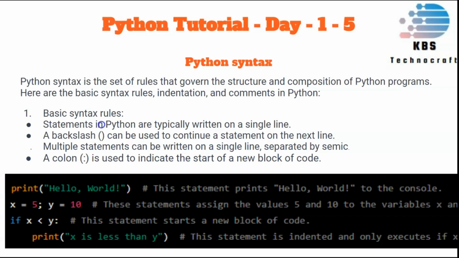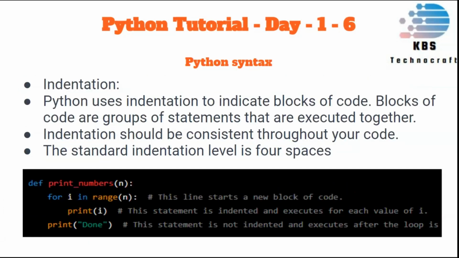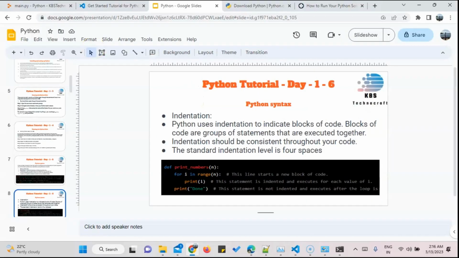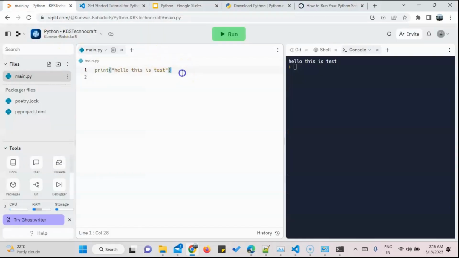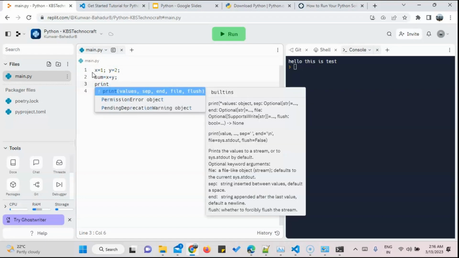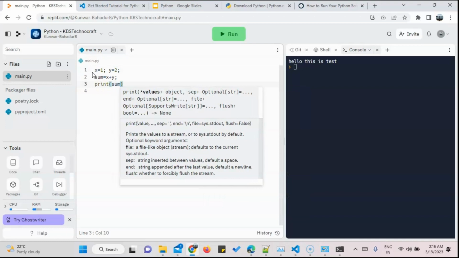Okay, so let me try to explain through a program, and I will go to the editor. I'm going to this editor, and I can just write here x equal to 1, y equal to 2, and sum equal to x plus y, and then I will print sum.